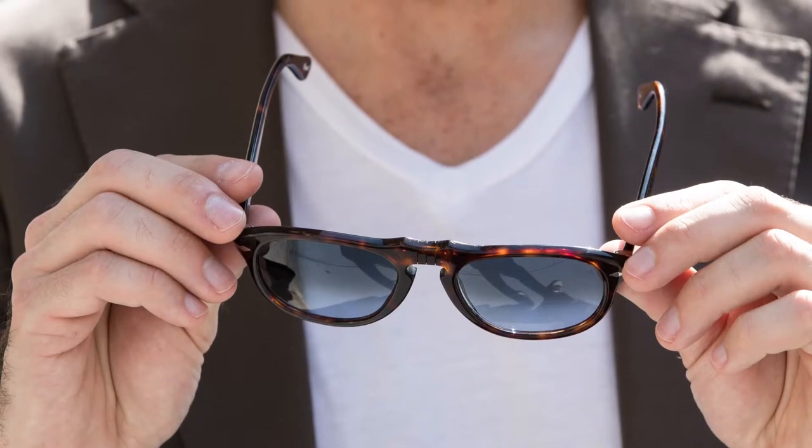Next is the classic Persol 649. These are just badass. I remember the first pair I got — I was really kind of lukewarm about them because they were a little bit lighter frame and they had photochromatic lenses. I remember putting them on for the first time four years ago and I thought I looked like Terry Richardson or something — it just wasn't a look I wanted to go for. But I gradually got used to them, and I love wearing them when I drive especially. They're great for driving because the lenses are so big and you have so much coverage. They're just an all-time classic badass pair of sunglasses.